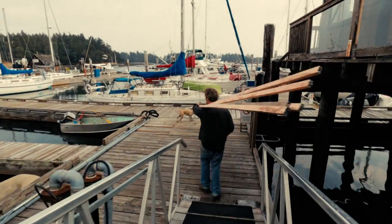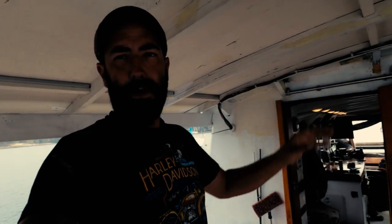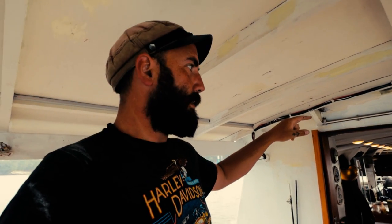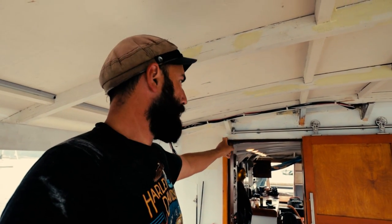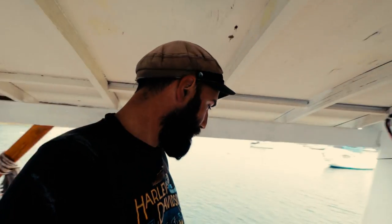How's it going? Okay, we just did some decision making. We figured out exactly how we're gonna run some cleats or some framing on the forward end for the windows, and I just marked them all, and Peter is cutting them out, and Simon's sharpening some chisels, and things are happening. It's gonna be good, right, honey?